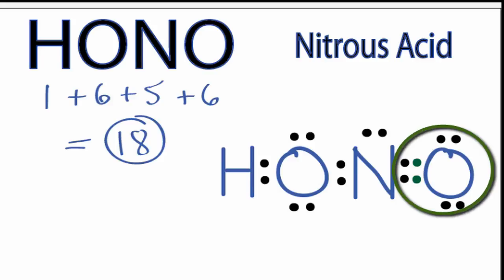So let's move two valence electrons from the oxygen to form a double bond with the nitrogen. Now the oxygen has eight valence electrons, but the nitrogen has eight valence electrons as well, so they both have octets.